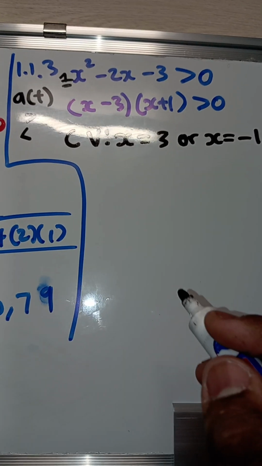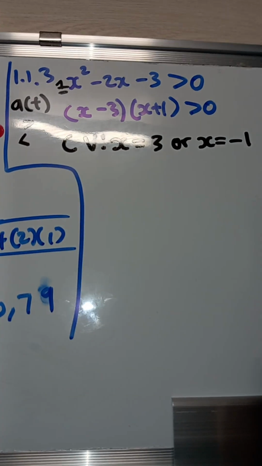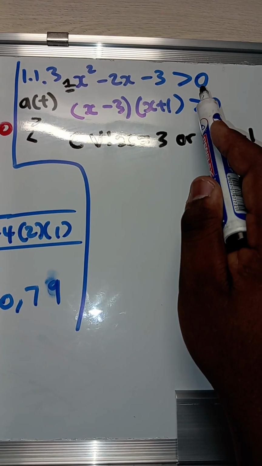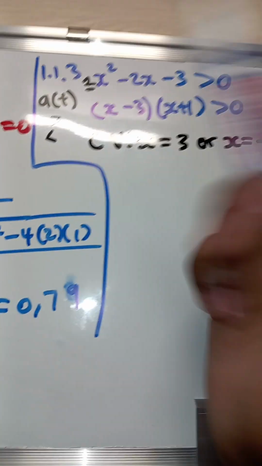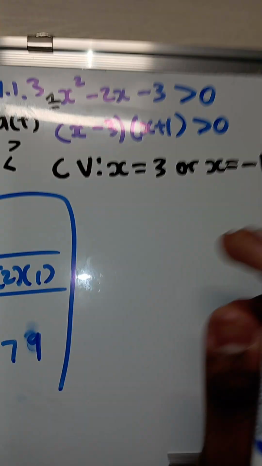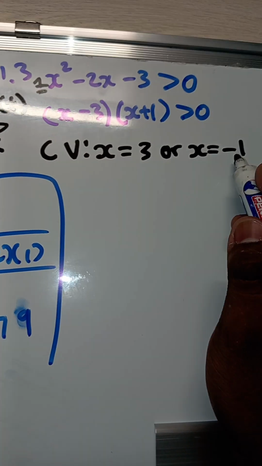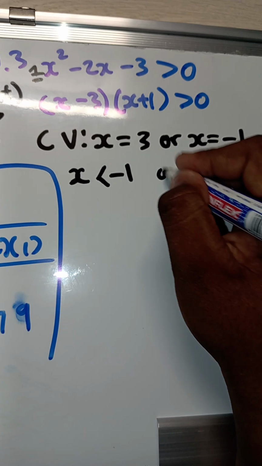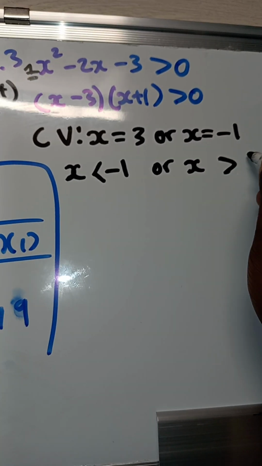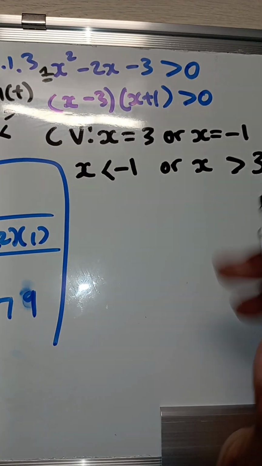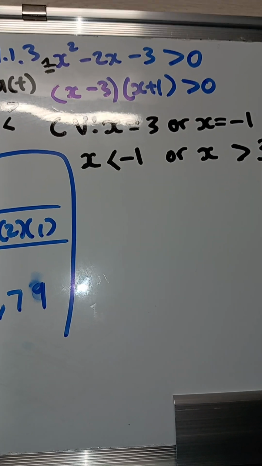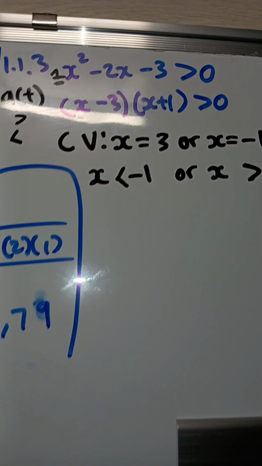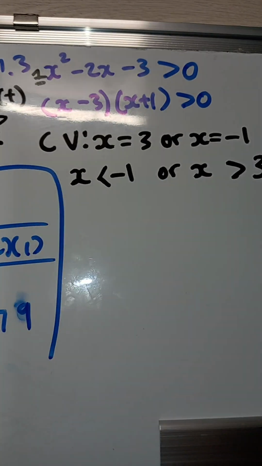Then after that, you must check. I told you the tricky part. The coefficient is positive, the inequality sign is positive. It is greater than 0. Whenever it is greater than, given that that thing is positive, you do what? Split. So you check the smallest number. The smallest number is -1. So you must just do x less than -1. So the inequality signs must face each other. Can you see that now they are facing each other like this? Then that's when you get all your 4 marks. Is it 4 marks? Yes, it has to be 4 marks. Can you see what I'm talking about? It is very, very important, especially the critical value part there.